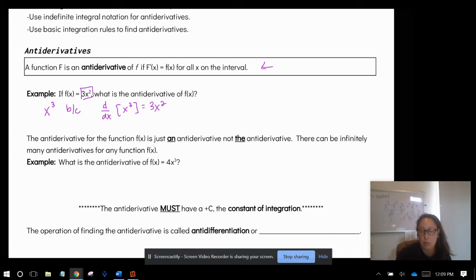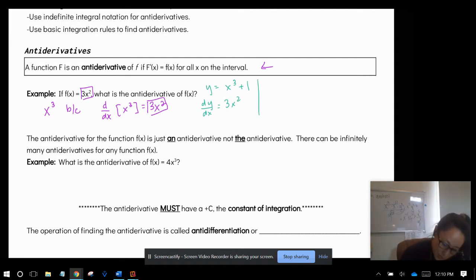So we're undoing, it's as if we already took a derivative. How would I undo that process? Okay, so one thing to notice is that there are other examples of functions that I can take the derivative of and get 3x squared. For example, I could have y is equal to x cubed plus 1. So dy/dx is equal to 3x squared plus 0. Oh, same derivative.